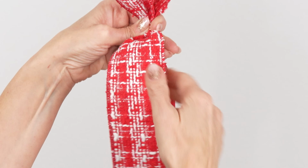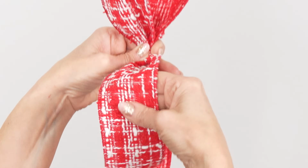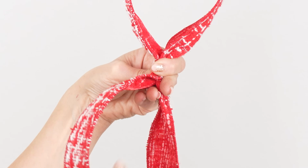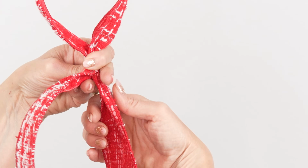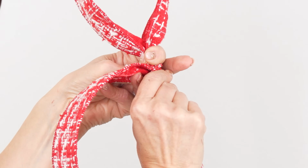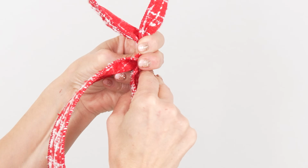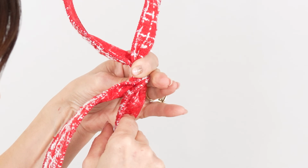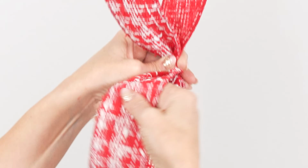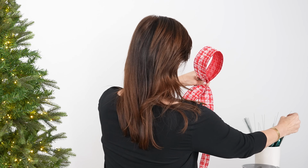Popping out the front. This is a very important part because this gives the front of the single loop bow all of that dimension at the end. This part's important. Make sure you leave it a good size right there. Next is a hard half twist. Half twist, we're reintroducing the color back into the front. And then it's gonna be pinched again. I'm marrying the pinch. So whether it's a single, double, or triple, that's a single loop bow. And she's super cute. She's ready to party.